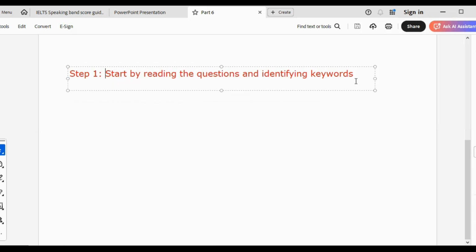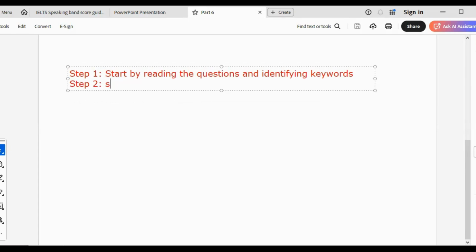Sometimes I read all the questions. So I start with passage one. Sometimes I'll read all the questions from maybe 1 to 5 or 1 to 13, but usually it's 1 to 5 I read. Sometimes I might just read question 1 and 2 and identify keywords. And then I will go to the passage and I will scan, step 2.